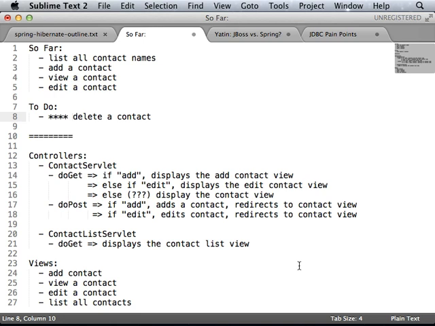Why do we need a post? Why did you say that? We need a post. Oh, good question. This again gets back to sort of RESTful design a little bit. Ideally, it wouldn't be a post. It would be a delete. It would be an HTTP delete. But you can't submit delete requests from HTML, only from Ajax or from JavaScript. So we could do it that way too, if we want to write some JavaScript in our views.